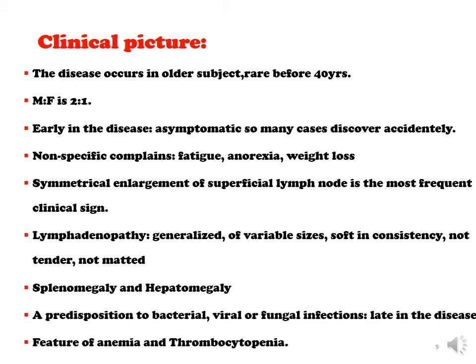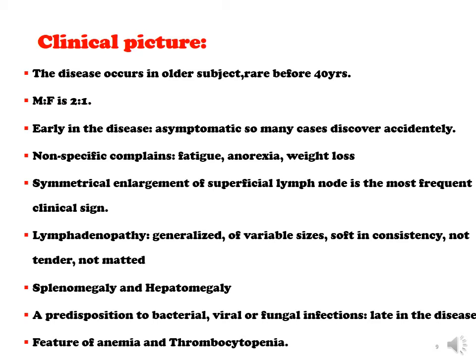and the typical presentation for CLL is lymphadenopathy, the enlargement of the lymph nodes. It appears mostly as asymmetrical enlargement of the lymph nodes. It might be generalized, and the lymph nodes are for sure not tender. In this type of leukemia, they are mostly discrete, not matted, and soft in consistency. Then the patient might present in later stages with splenomegaly or hepatomegaly.